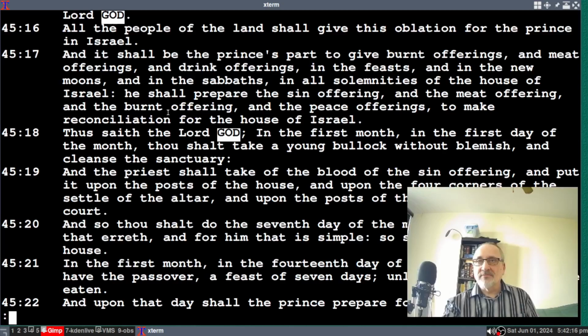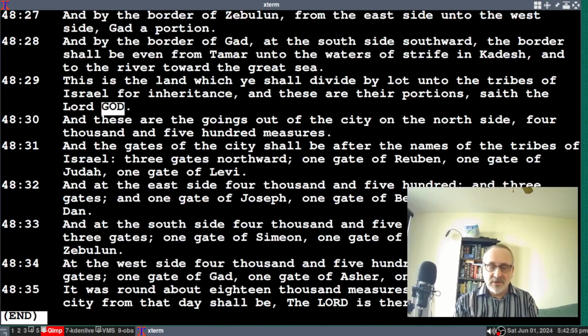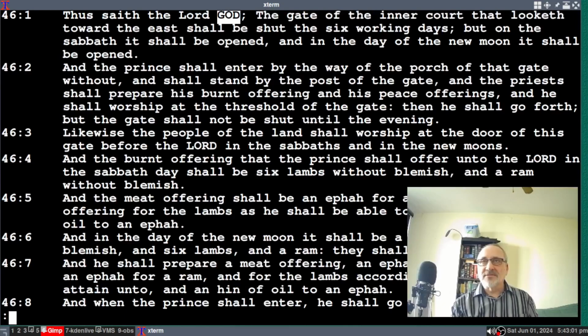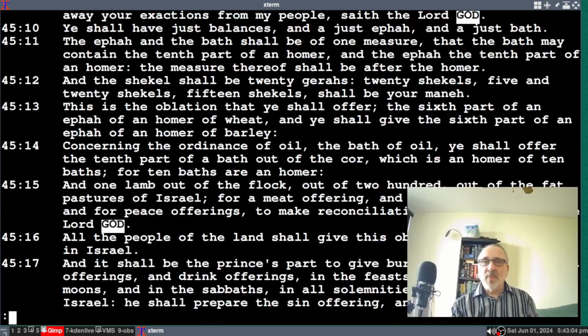There's another one, okay? Right here, right? And there's another one up here. And there's this one here. So it has Lord, and like I said, this is throughout the whole book of Ezekiel. This is Lord with capital L, O-R-D are small or non-caps, and God is all caps. Okay, so let's look at it here. It's up there at the top, it's there again, it's there again. It's throughout the whole book. Here it is here, Lord God.